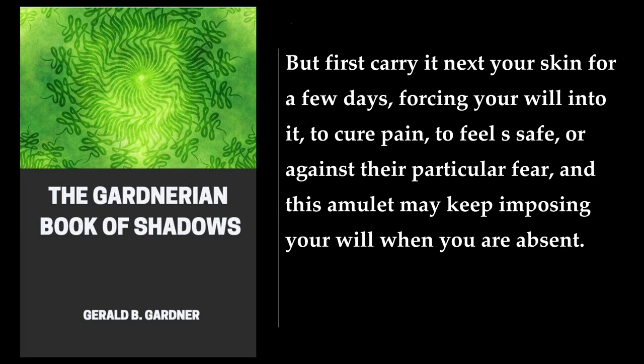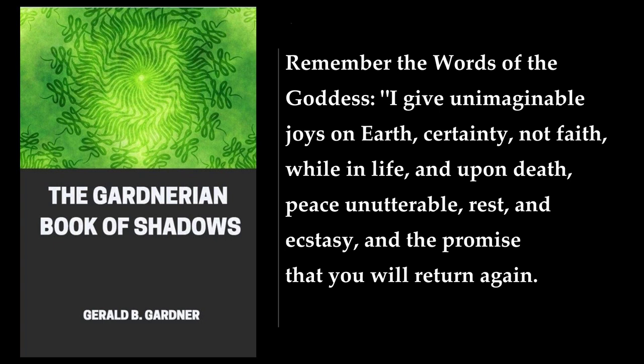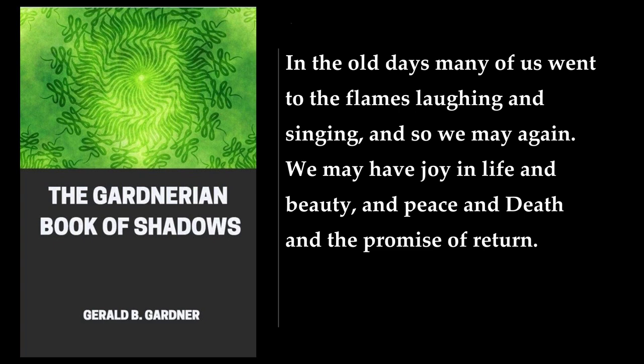The masters of talismans knew this full well when they say they must be made in a circle, to avoid distraction, by someone whose mind is on the subject of the work. 8. But keep your own mind happy. Remember the words of the goddess, I give unimaginable joys on earth, certainty, not faith, while in life, and upon death, peace unutterable, rest, and ecstasy, and the promise that you will return again. In the old days many of us went to the flames laughing and singing, and so we may again. We may have joy in life and beauty, and peace and death and the promise of return.